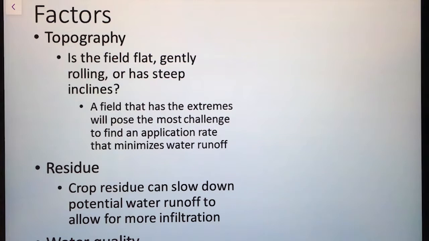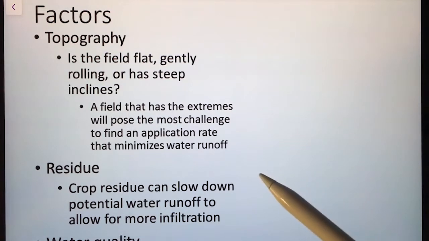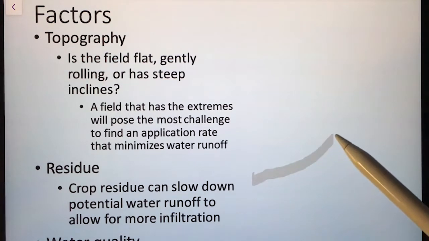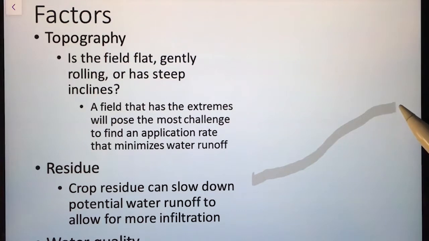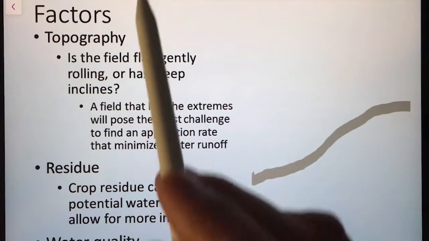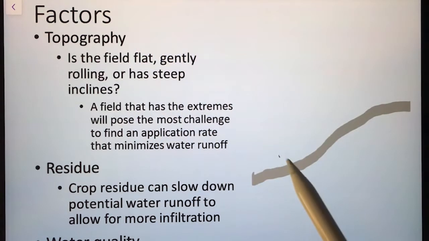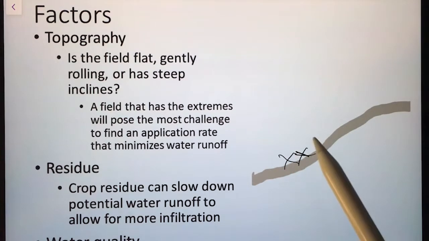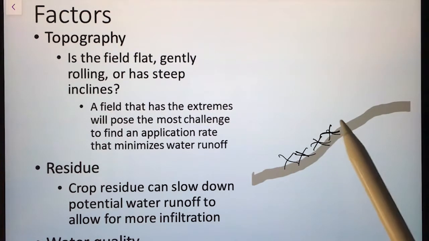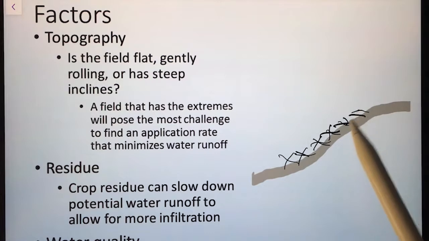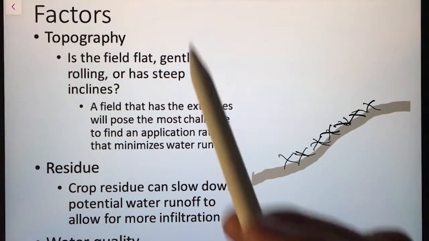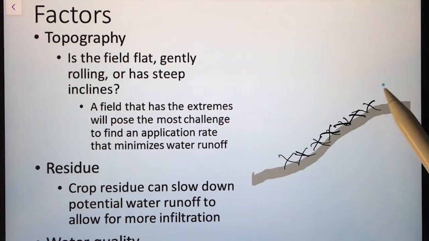What about residue? Residue can be very beneficial. Back to that hill with some incline to it: if we've got some residue on the surface, it is basically slowing down that water as it hits the ground. Here we've got our water hitting the ground and running down that hill.